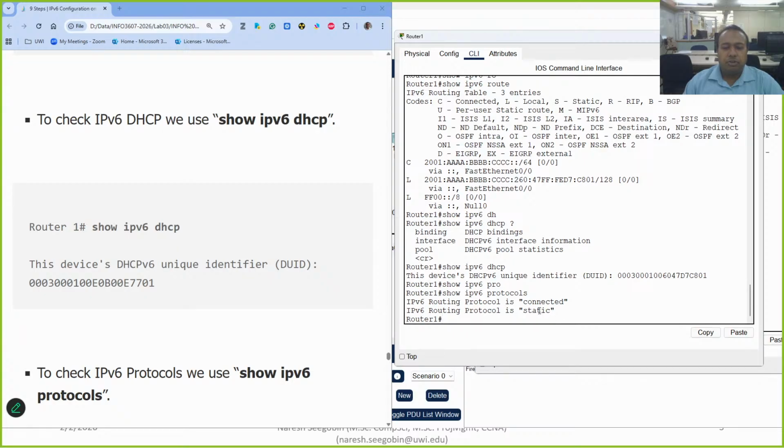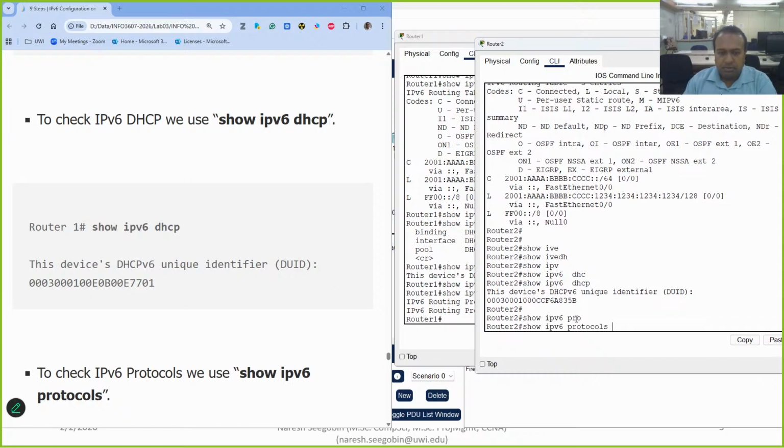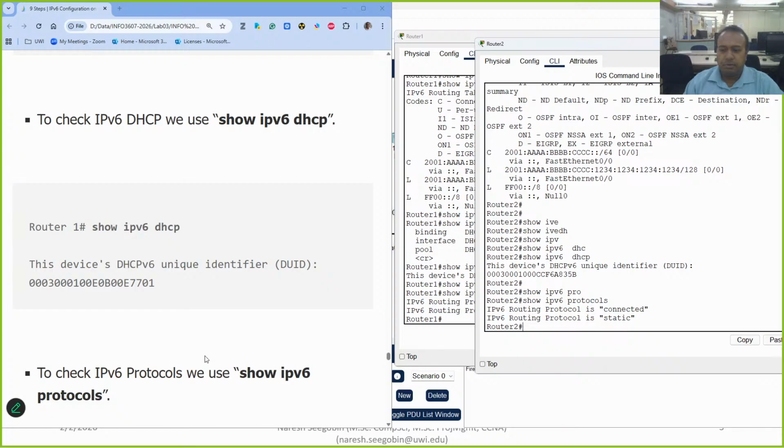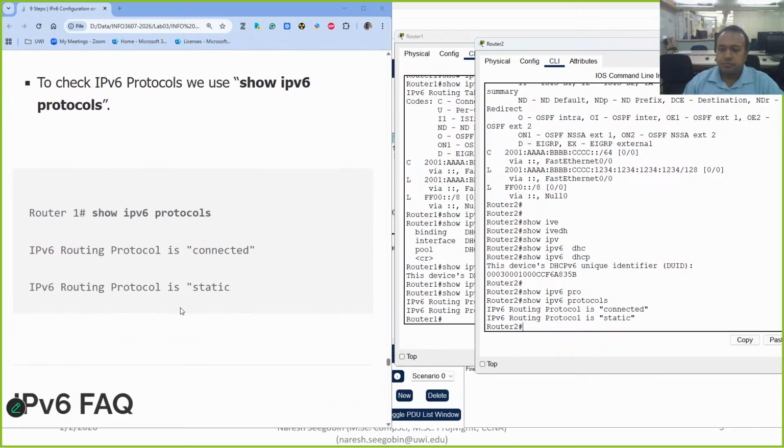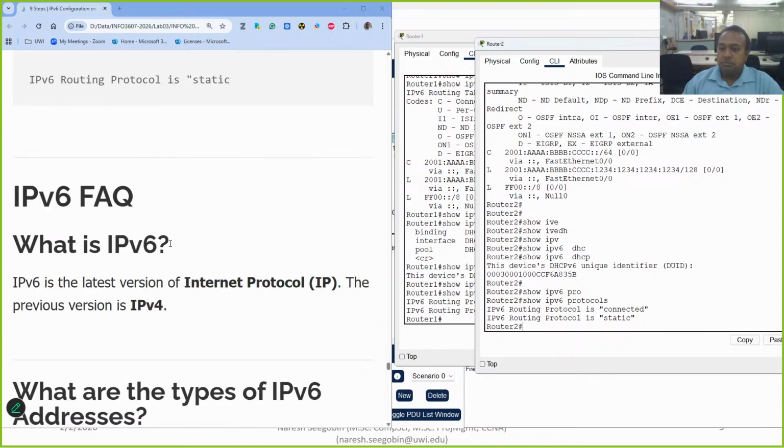The routing protocol is static. Nothing too fancy here, we're not worrying about that. Right, no problems there. Static, right? I think that's it.